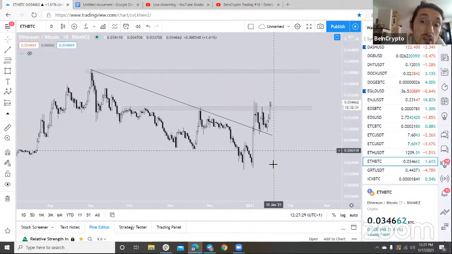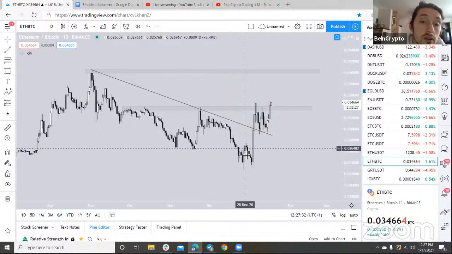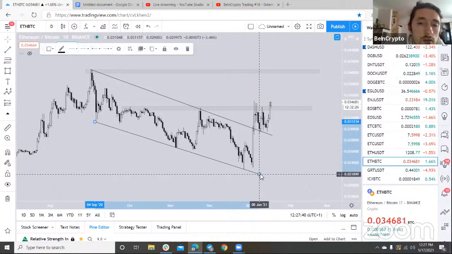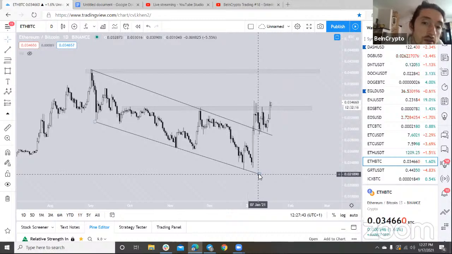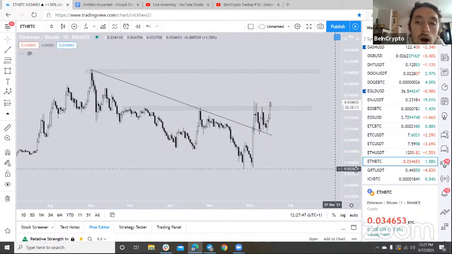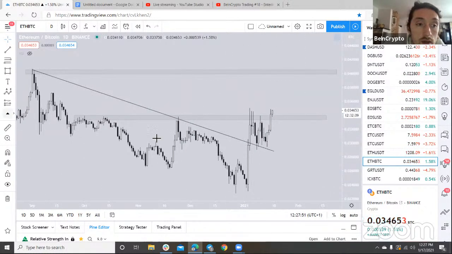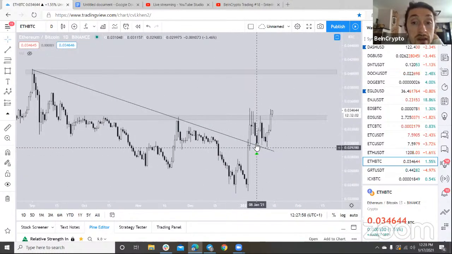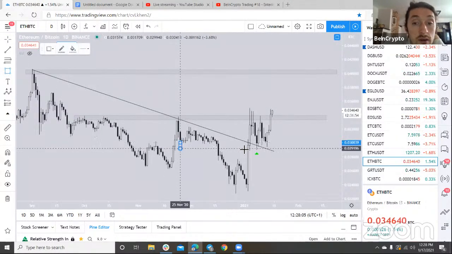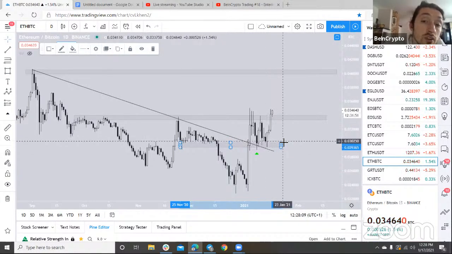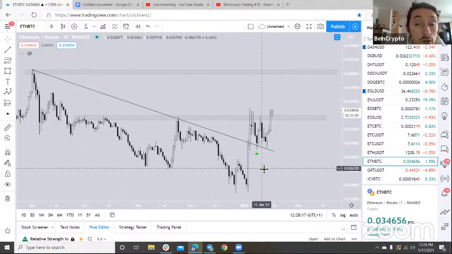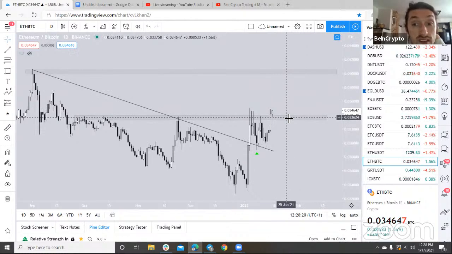So, descending resistance line, I don't see how you would have entered pre-breakout here because there's no pattern. I mean, I guess you could consider this some type of, actually this is a pretty good channel, but I missed it, I'm just noticing it now, so I didn't enter. Breakout, retest. Now I said in the beginning, if you remember the YFI example, you have a breakout, a retest, and then a reclaim of a horizontal level afterwards. So this is different than if the horizontal level coincided with the descending resistance line. But this is a much stronger sign in my opinion, because the price is already showing strength by moving upwards and then reclaiming the previous resistance area.